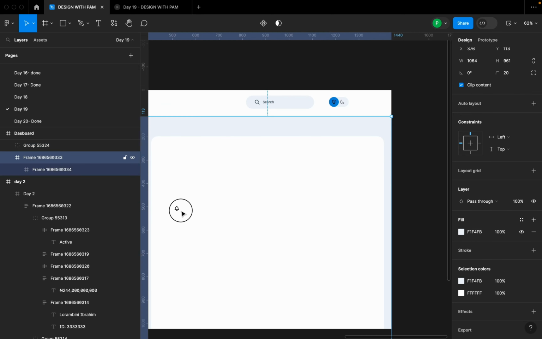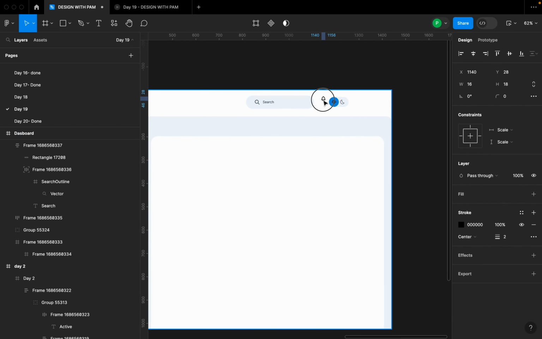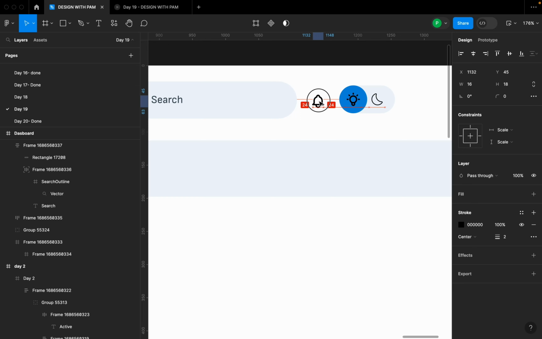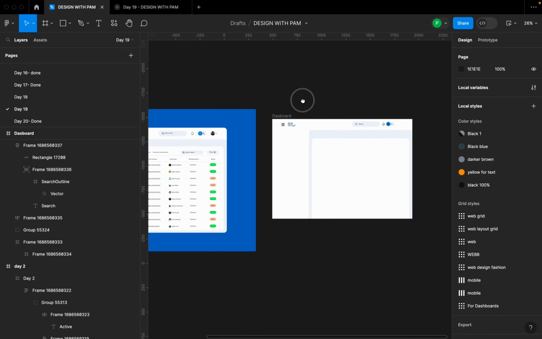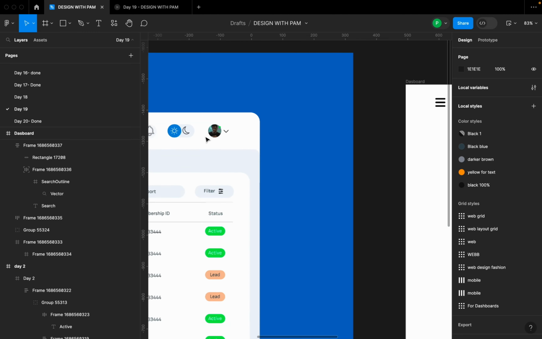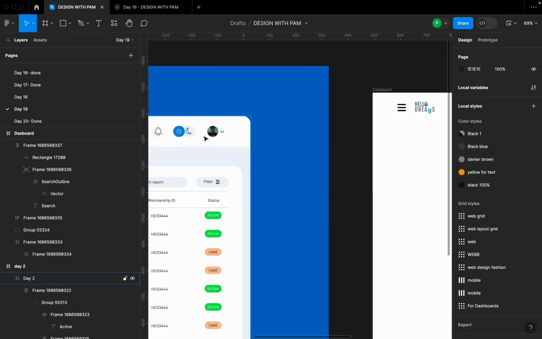All right, so I'm going to also take this notification bell and bring it here, just so this notification bell kind of gels with the size of these two things beside it. I'm going to hit this constraint proportion and try to increase the notification bell. All right, this is fine. So before we make everything aligned, let's create this other profile thing going on here.